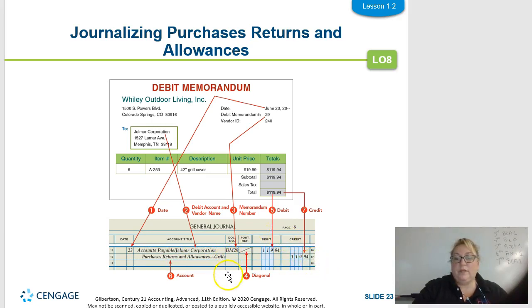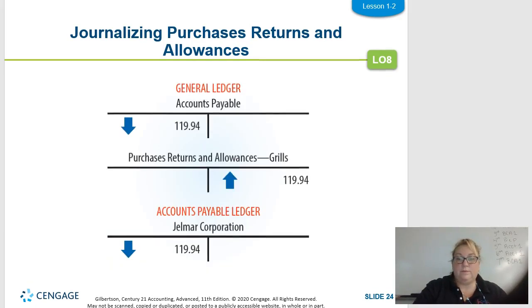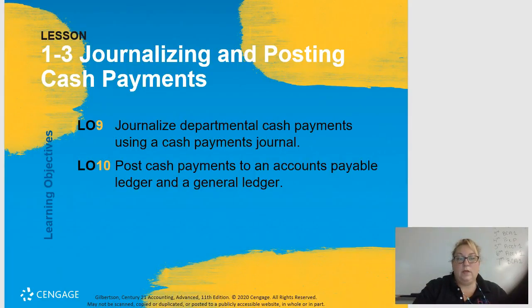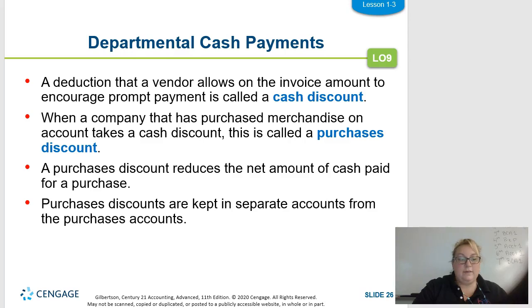So our purchase is a debit. When we return it, it's a credit. So like I said, that hasn't changed. The only difference is now we're just making sure we put it in the right department where it goes. So here it is shown in the T accounts, and then we're on our last part.